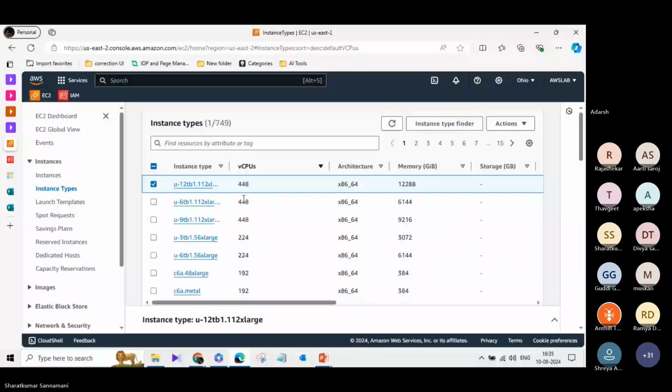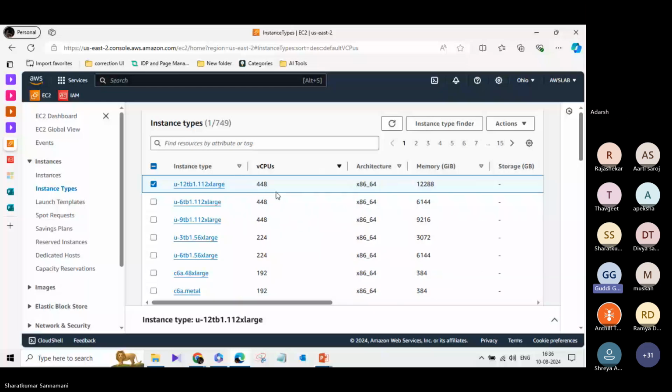What is this number? How much CPU is it? Can someone tell what CPU and RAM it is showing? 12,288. Yes, the level of size, you can't even imagine. In our day-to-day life, we see or use very small computers. But these big machines you can adopt on a per-second or per-hour pricing model. You don't need to buy them for thousands or lakhs of rupees. You can create this machine, use it, and pay for what you use. That's how the cloud is.